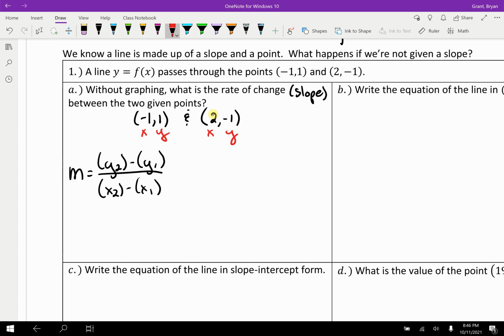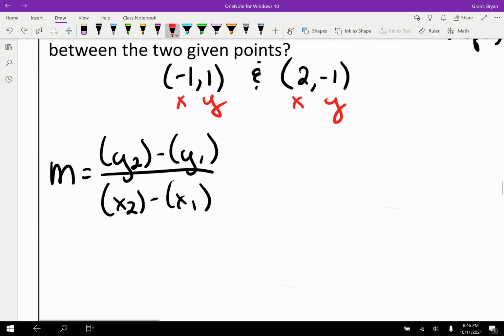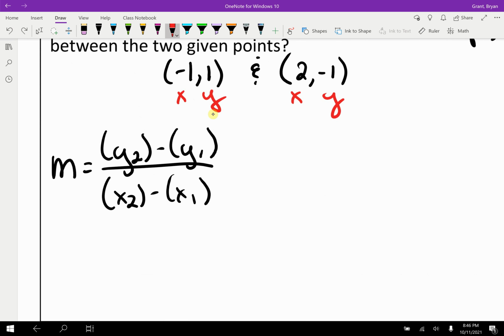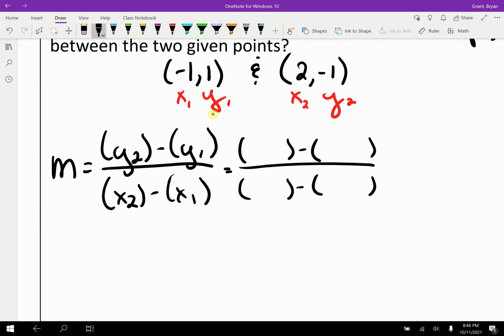If you give this x the 2, this y needs a 2. Now, I actually start the other way, and I say, well, this is the first x that I came to, so I'm going to call that x sub 1, and it's my first y. This is the second x and the second y. Doesn't matter, though. You'll get the same answer. So we're going to start substituting these guys in. We'll see how we do.